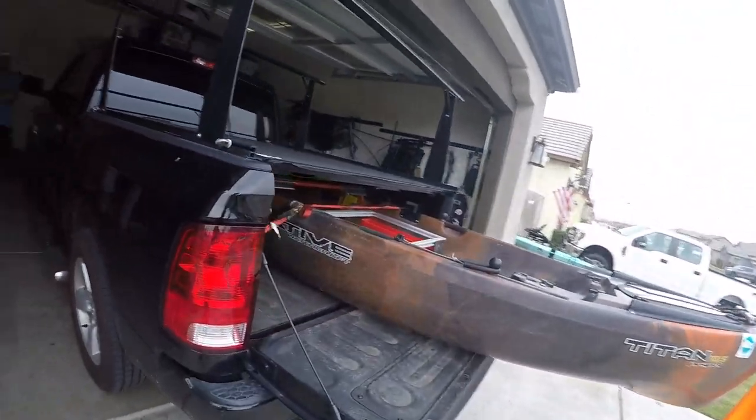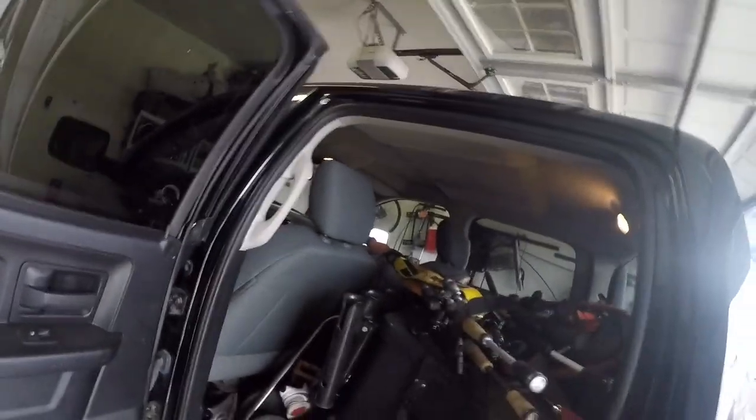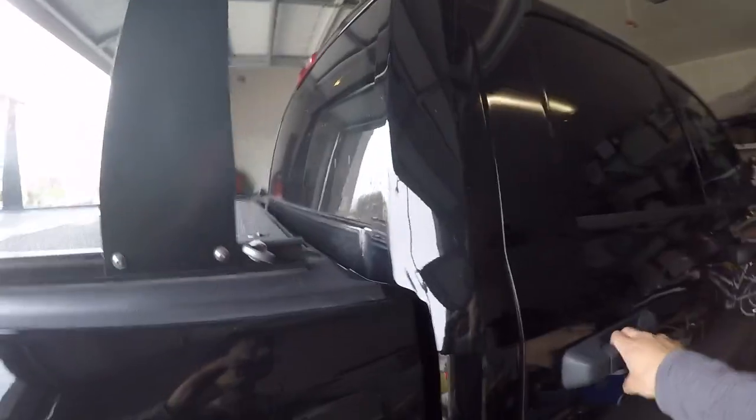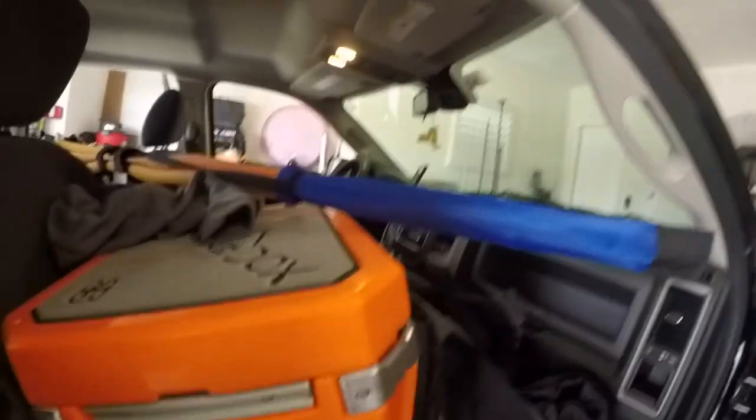To be honest, right now, when I have a trip or a tournament, the kayak obviously goes in the back, but this is how I transport all my stuff. I've got the rods, the tackle trunk, Boondocks wheels, Propel drive. On the other side, I store all the miscellaneous stuff I need for the kayak: paddle, GoPro mount, the net, PFD, boots.